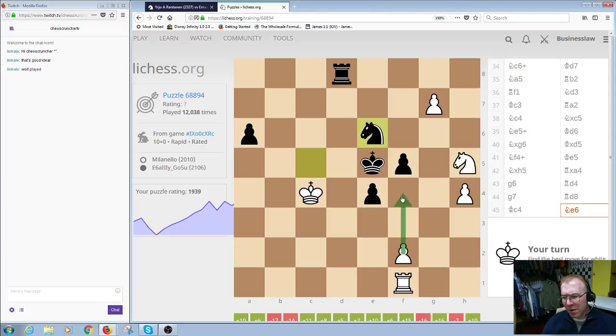I believe that might be one of the ideas. Because if he does en passant, we can check here, and then if he moves over here, he can't move there, so he'd have to move here. Then we check. Then if he moves here, we take the rook, and there's no way for him to stop the queening of this pawn.